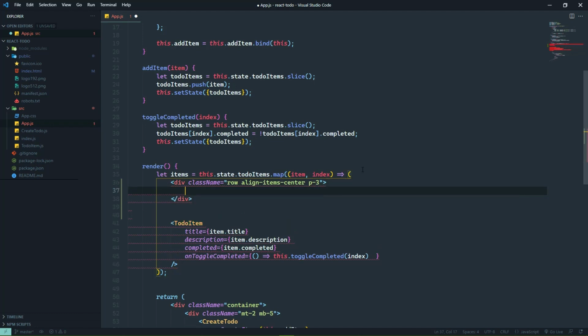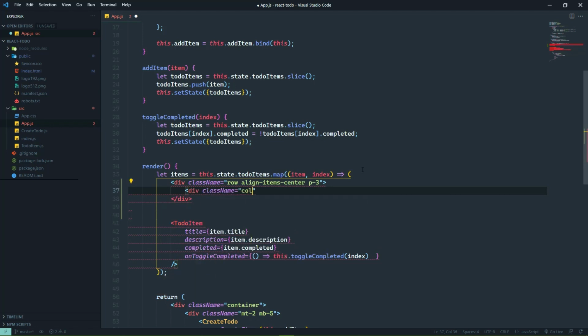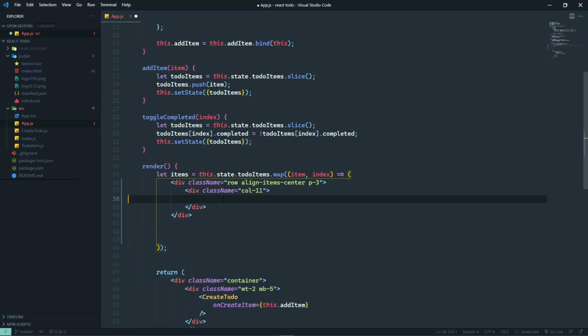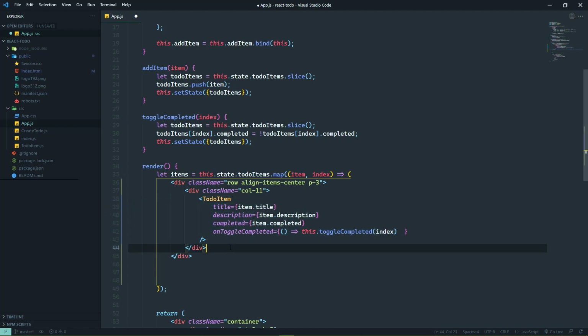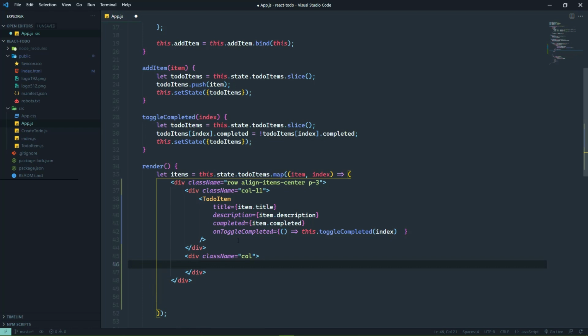And the first column is actually going to be 11 columns wide. So we will use the col-11 class. And this is where our to-do item is going to go. So let's go ahead and put that inside of there. And then the final column is going to be where we will put our edit component. And this is just going to have a class of col that's going to fill in the rest of that row.